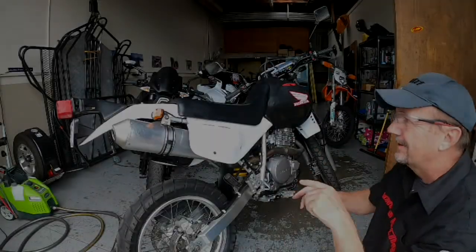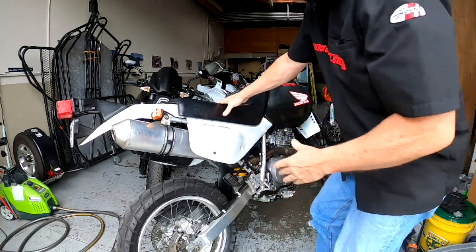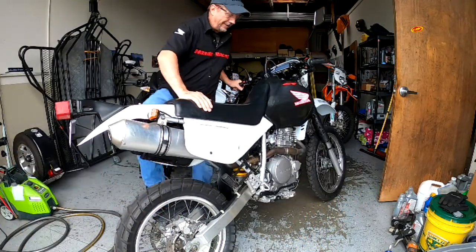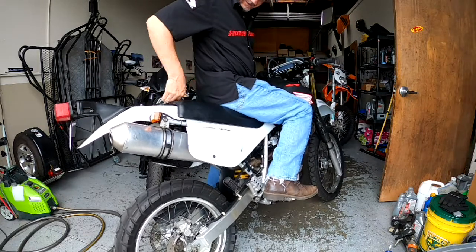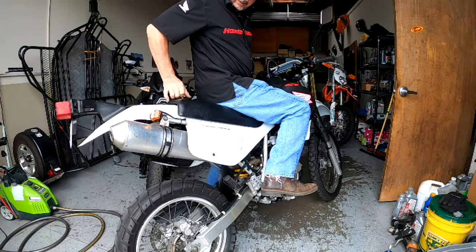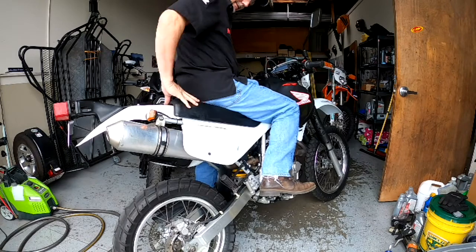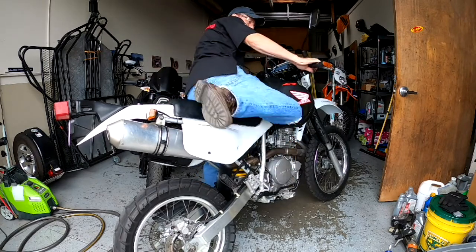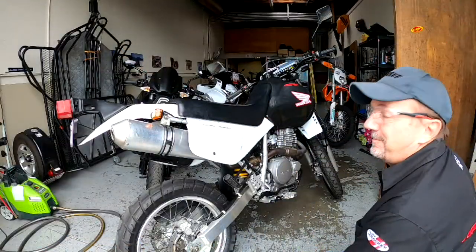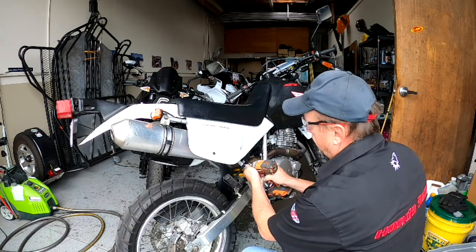All right, next thing we're gonna do on these rear foot pegs. When I sit on this thing, there's not enough room for a big passenger. Maybe a baby or an infant. If I move back a little bit, right where I'm gonna be sitting, it leaves about 6 inches. So chances of a passenger getting on this bike, I think, pretty slim.